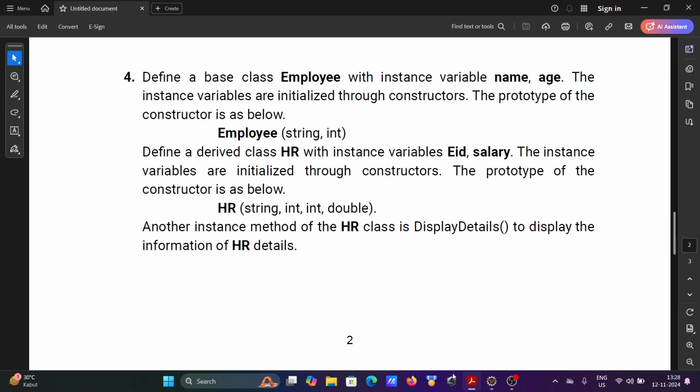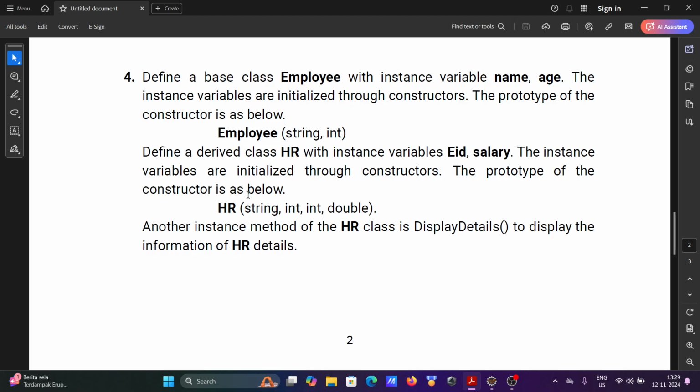Next it says define a derived class HR. So we have to inherit the Employee class with instance variables employee ID and salary. So HR will have name and age from Employee and its own attributes are employee ID and salary. This means HR will have four instance variables. The instance variables are initialized through constructors.